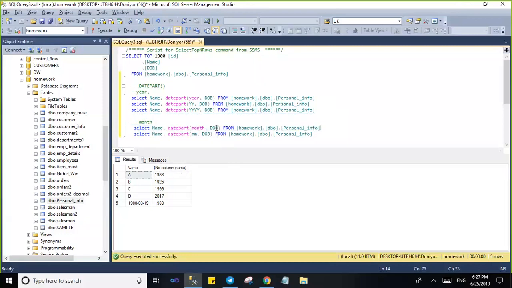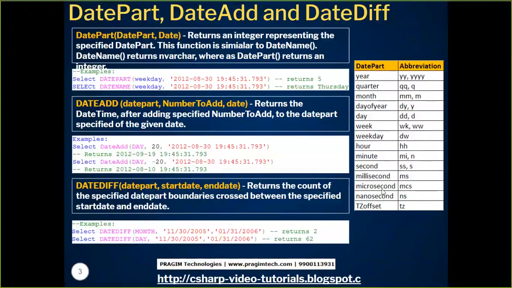Similarly, I can do the same for any of these parts of the date. Let's say I can do day of year, for example, dy or day of year.